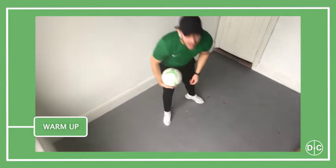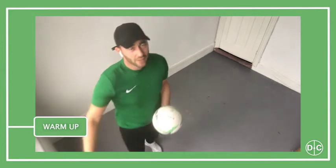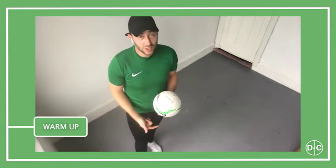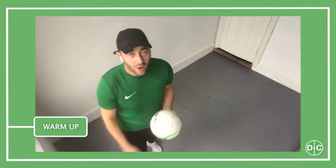Some really good exercises here to get us nice and warmed up physically, preparing for different types of movements similar to what you may make in a game of football, but definitely ones we'll try and use within our sessions. Give it a try. Lots of repetition in that one. Obviously, don't bang yourself up too much as a warm up. We do want to get nice and prepared for our activity. Give it a try. See how you get on.